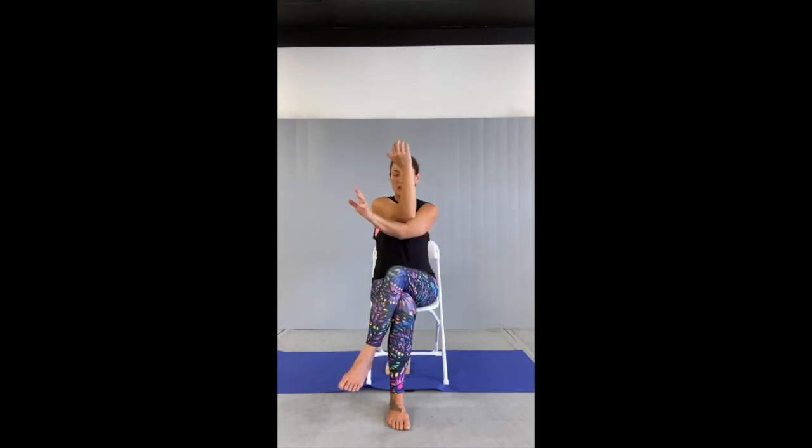So we can cross it, we can double wrap it if you'd like to try that. Then your right arm is gonna come under your left arm. So starting here, I'm gonna move my right arm under my left arm and I'm gonna grab opposite shoulders. I'm gonna bring the backs of the hands together, or I'm gonna bring the palms together. Okay, try to bring the palms together. So yogi's choice, where you go with it.